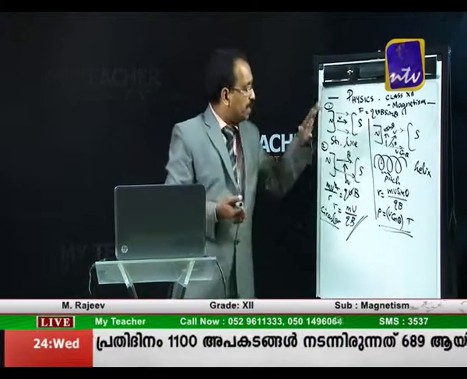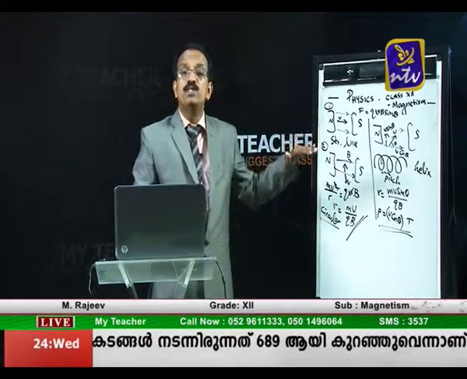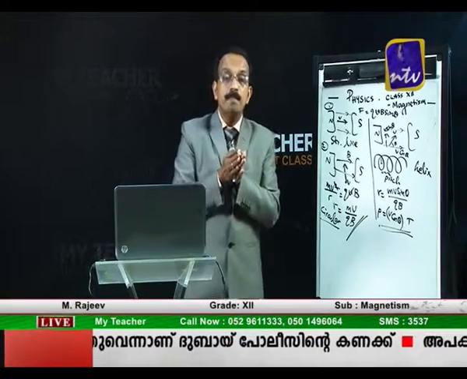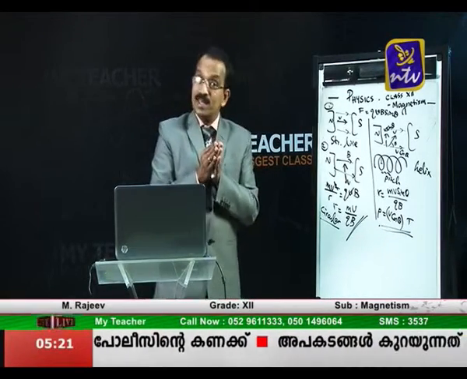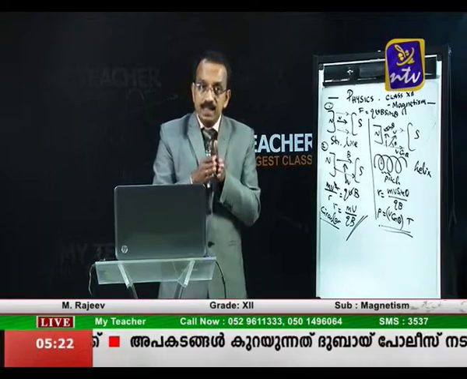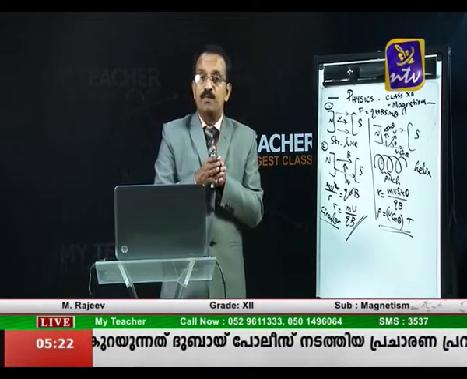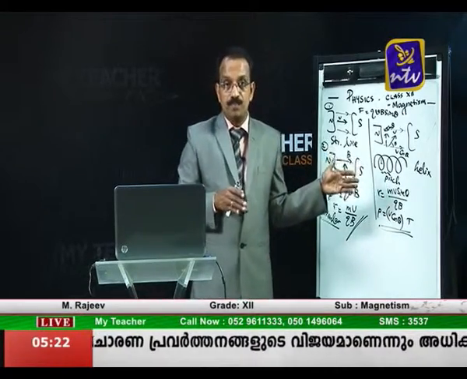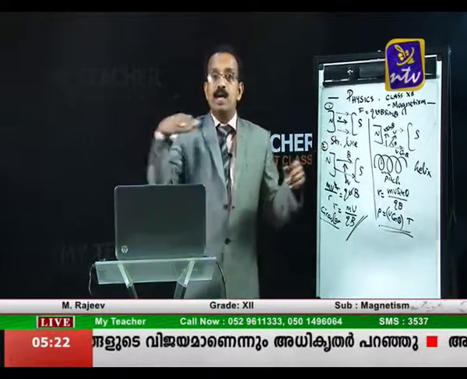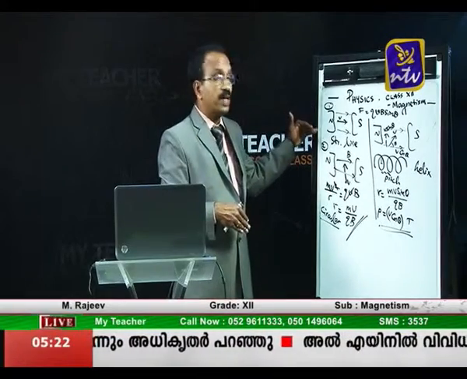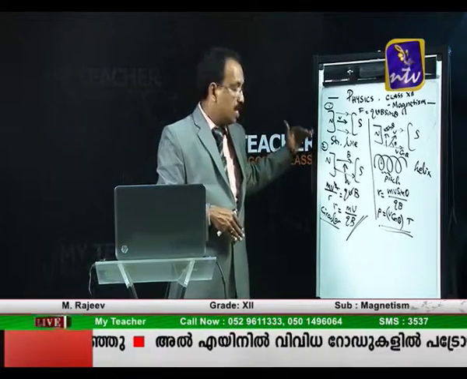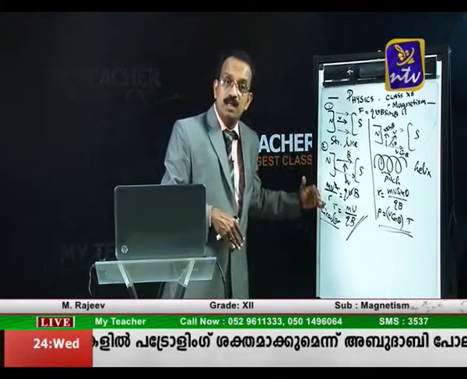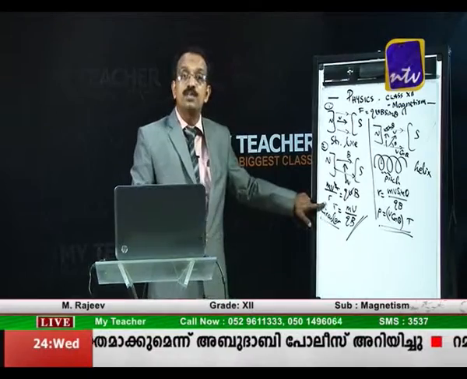So this is what we discussed today. Now a very important section, which is the movement of a charged particle in a magnetic field. Once again, let me tell you, when a charged particle enters a magnetic field, it can follow three different trajectories. First, if it is entering parallel to the field, the path will simply be a straight line because it is not under any force. Second, if it is moving perpendicular to the field, it will go in a complete circular path whose radius can be calculated according to this equation.